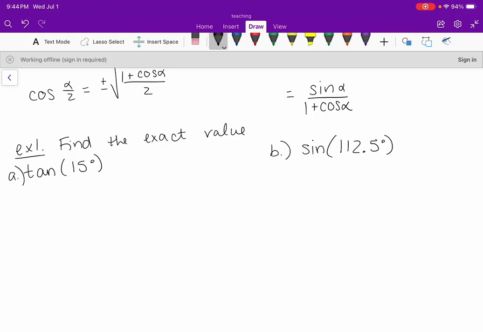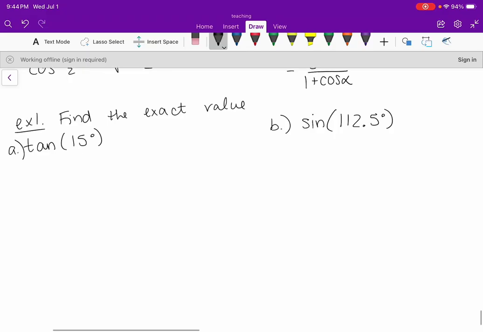Just a reminder, if you have the angle in radians and that is confusing to you, you can always just change it to degrees. So we can do one of these in radians. I'm just picking them in degrees. But if you see one in radians and it confuses you, you can always change it to degrees. I'll do one after I do these though.